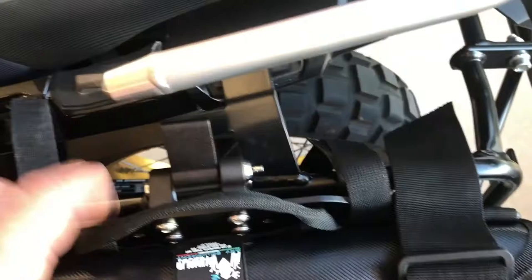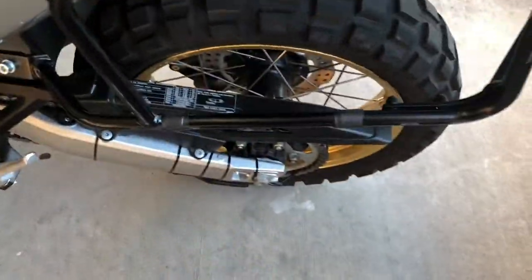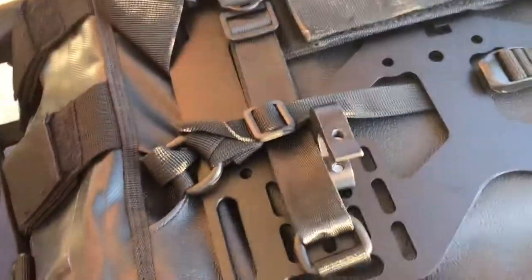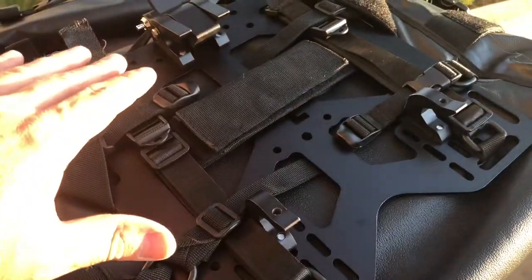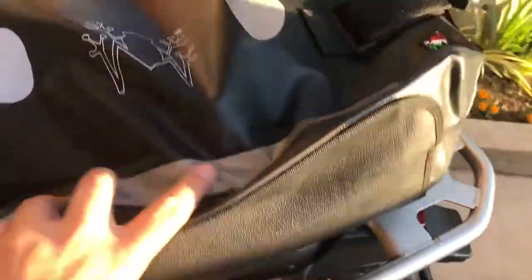Let me show you what this Giant Loop mount allows you to do. This one's a little bit harder to get off because I put some stuff on there to keep it from wiggling at all. What I've done is created my own strap that connects through these loops and up here, then used the stock loops to connect here and under there. I also took the big long fat straps that are supposed to go across the seat to hold the two panniers together and ran them underneath the Giant Loop rack and stuck them together. That gives you almost a rigid piece of luggage that you can take off your bike, instead of having hard luggage — which is pretty dang cool.